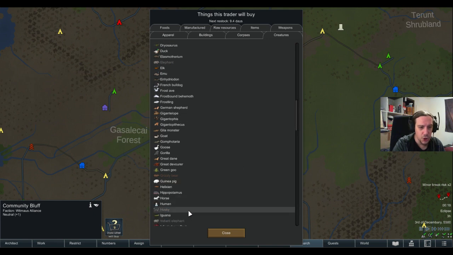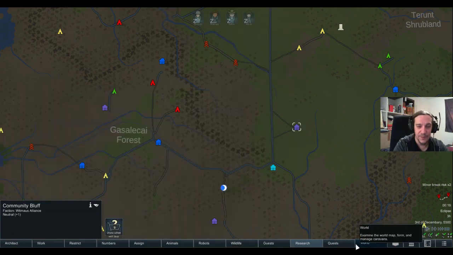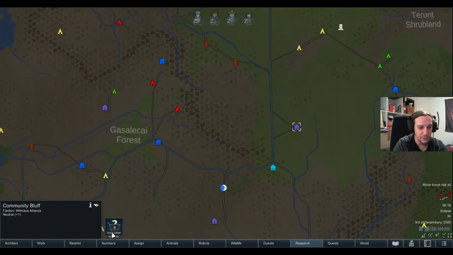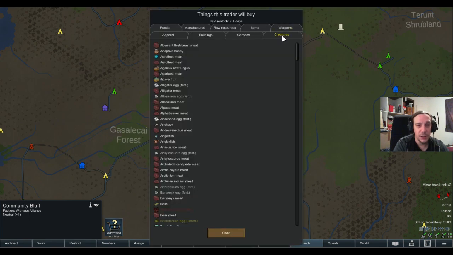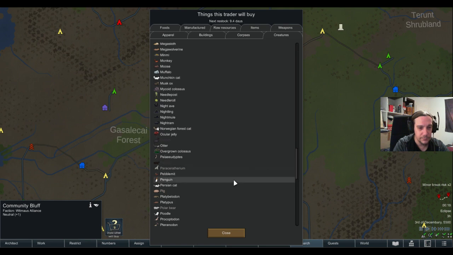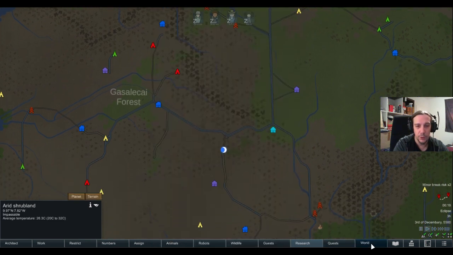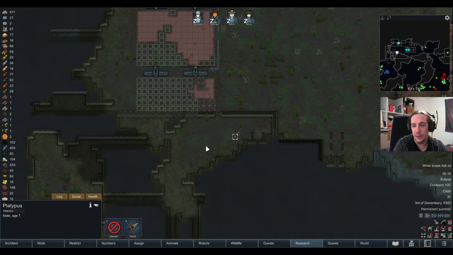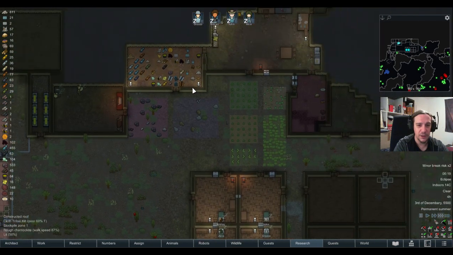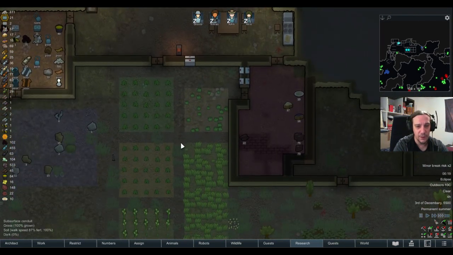There's the H, but nope. They buy human, but no hair. Sad. What about platypus? Do you buy the P? Yes, they do. So we're gonna tame that beast. Why not? This is an easy way to earn some money, and I have the things I need for that.